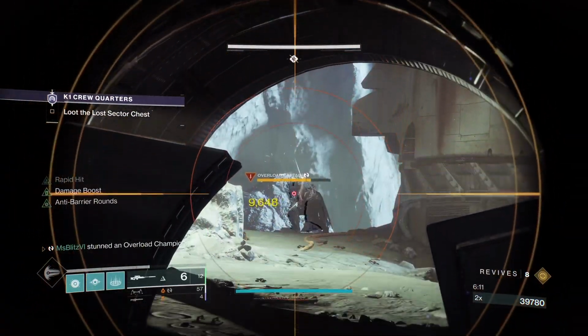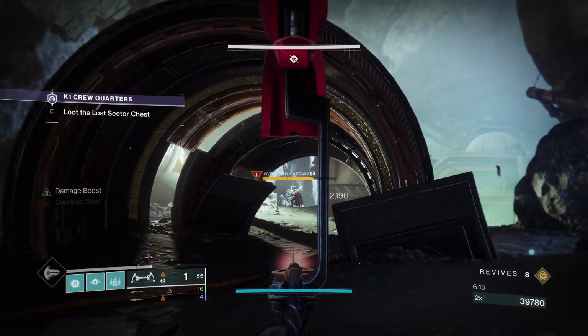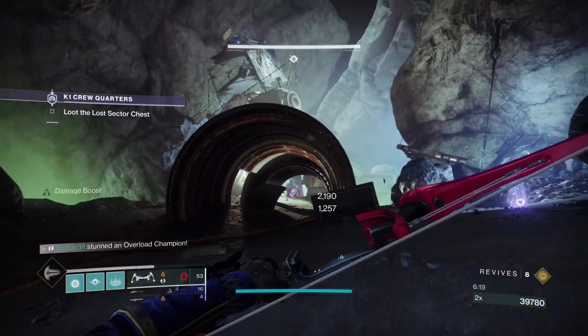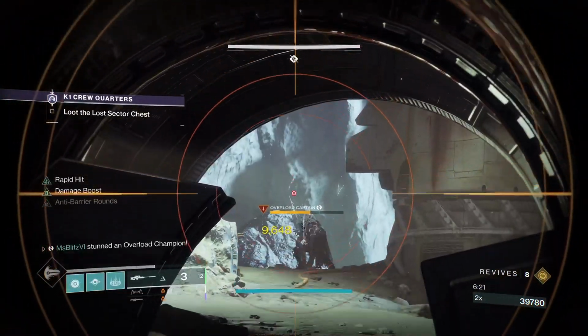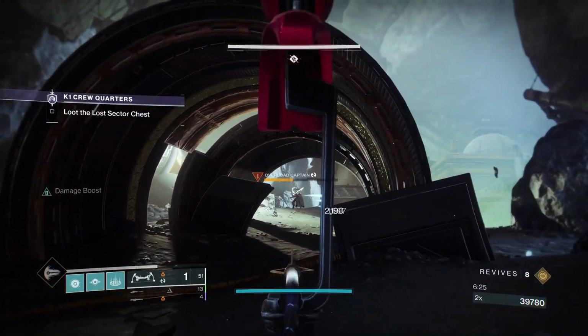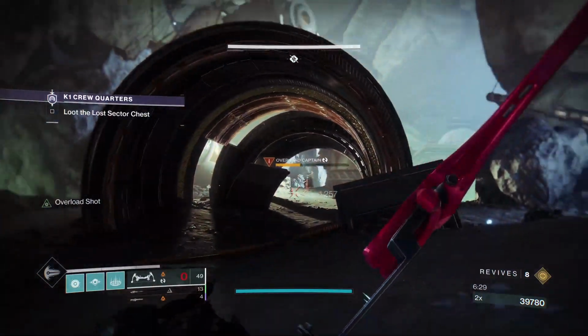Always use your bow to make the Overload Champion stand still, and of course use your sniper. And if you have a lot of Xenophage, which unfortunately I do not have a lot, you can use your Xenophage to take down the Overload Champion quickly. Or if you have a lot of sniper ammo, you can just do critical headshots.